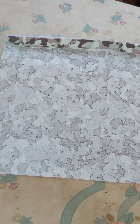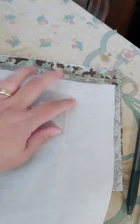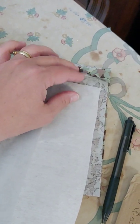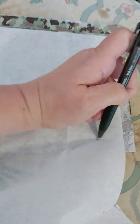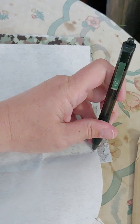Okay, so anyway, let me do that right quick. I'll be back. Okay, I got my interfacing placed down. I'm going to measure. I like it to go under this piece here. You don't have to, but I like it to. So what you're going to do is you're going to kind of look at it and decide where you want to cut it. I find this is the easiest thing. So I want to cut it about right there. I'm going to do the same thing on either side.